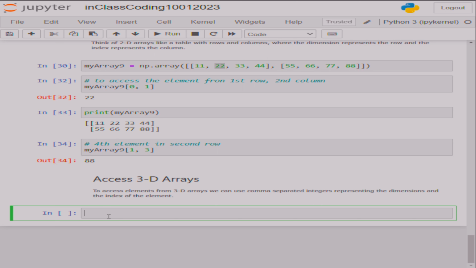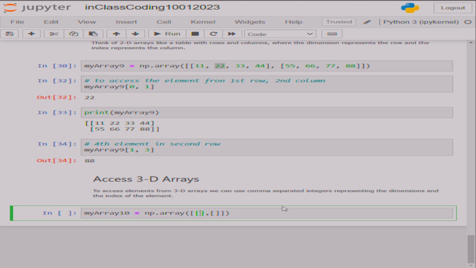Let me create a 3D case again. My array number 10 is equal to np.array. This is a function. Let's create a 2D case, so this is a 2-dimension. Again, I need to use another 2D case here.